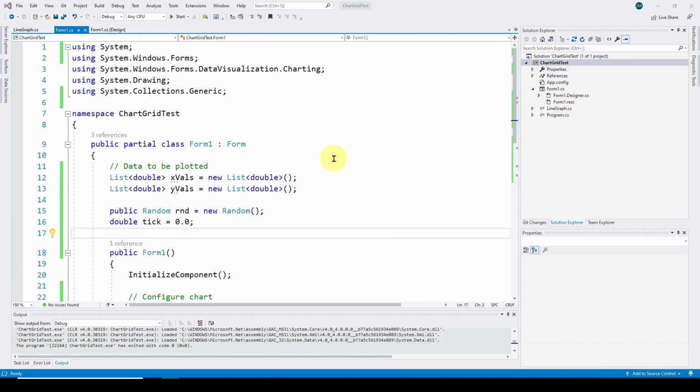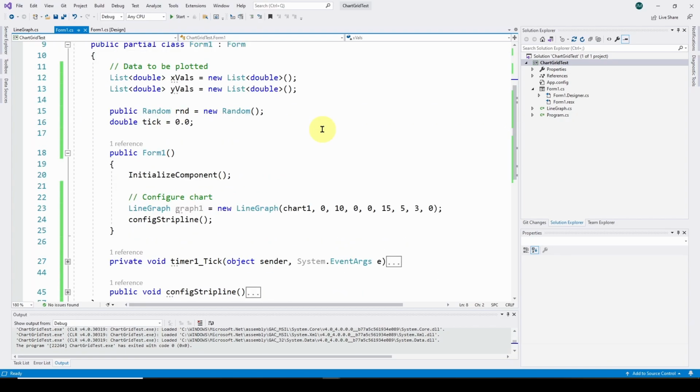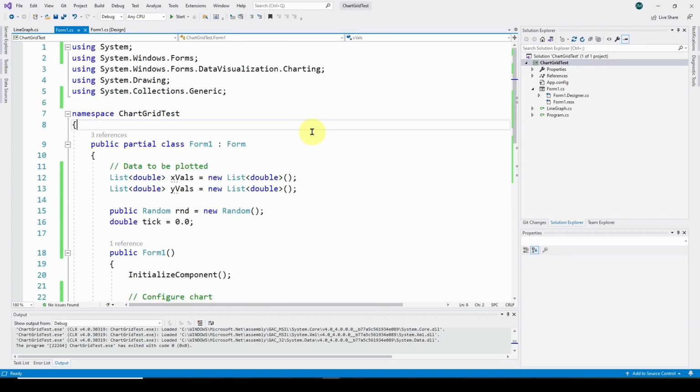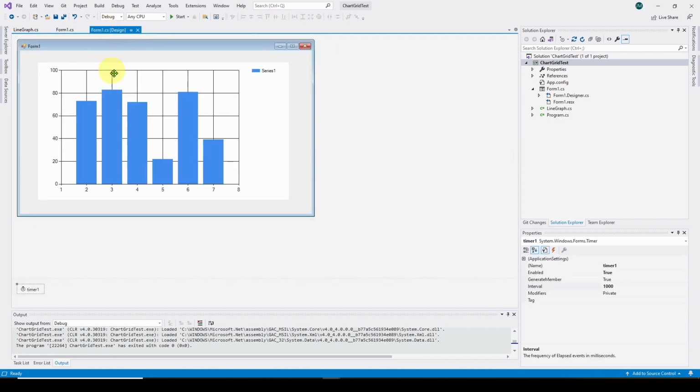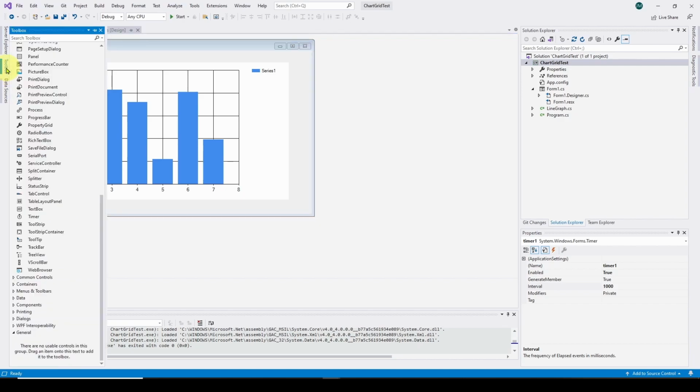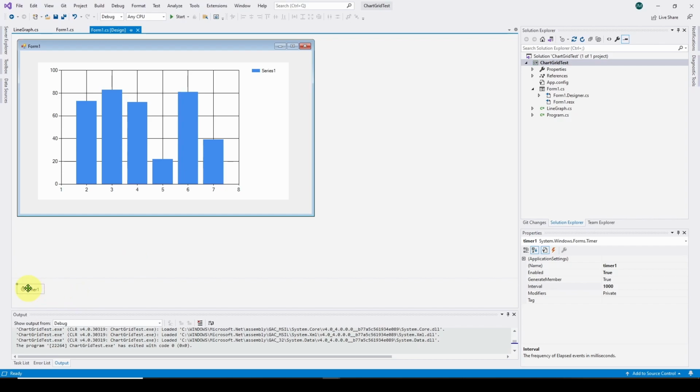So to understand these concepts, I'm going to use a very simple C# Windows Forms application that I developed. And that's right here. This is the application. And all I've done is I've taken a Windows Forms and I have drag and dropped a default chart. And I've also added a system timer. In the toolbox, go down to timer, drag and drop. And you can see I've got a timer here, and I've set it to enabled equals true. That's important. Make sure you enable it. And the interval to 1000 milliseconds or 1 second.